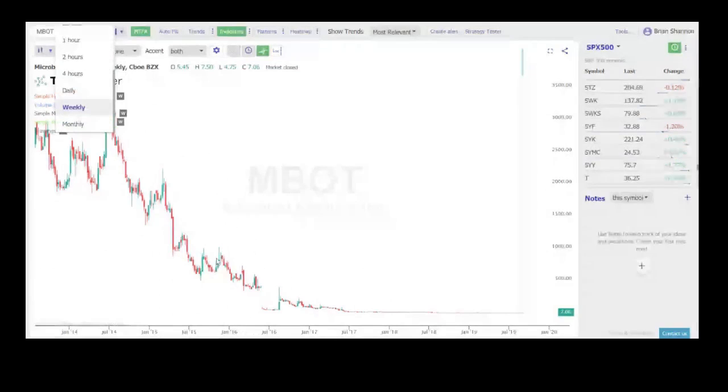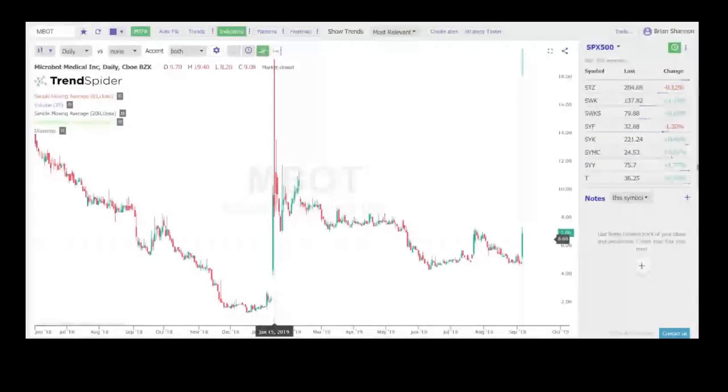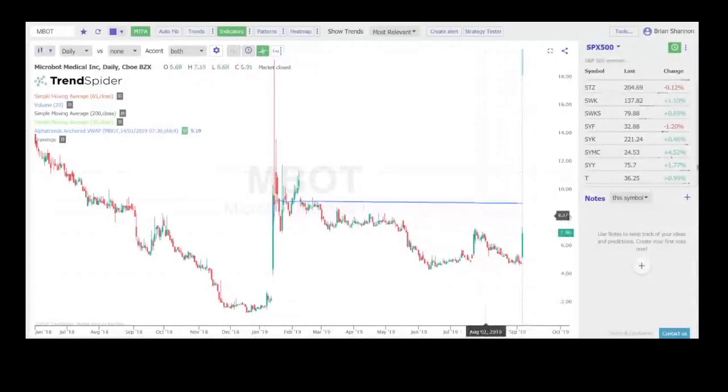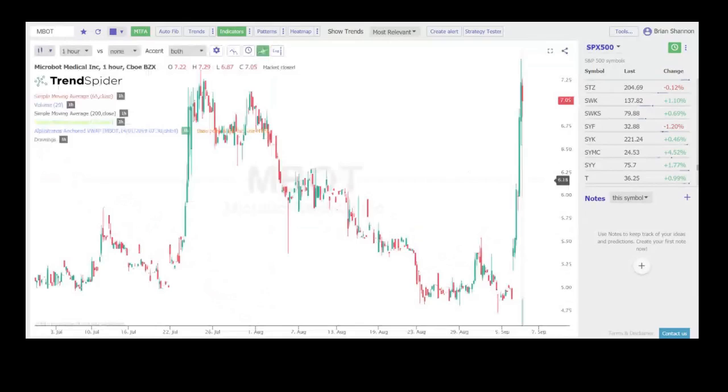It has a big history of big spikes and then failures, and that's certainly true on this daily time frame as well. But this is a significant event. We can throw a VWAP on that. If this stock continues to squeeze higher, I would expect that this level near 9 would be where you'd want to look to either fade this thing or get out of your long. So we've got that bigger level up there at 9.25-ish. Let's go to a 1 hour chart and see what's going on here recently.